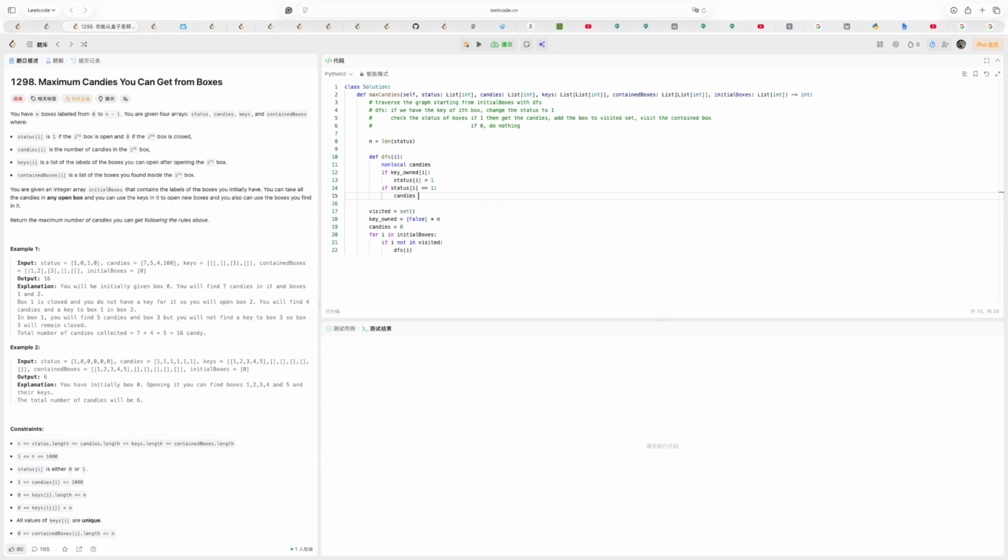We'll have candies plus candies[i]. Get the candies, then the contained boxes. Oh, we need to add it to the visited set. Or maybe if it's 0, then we can return.